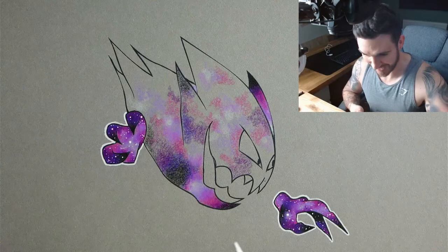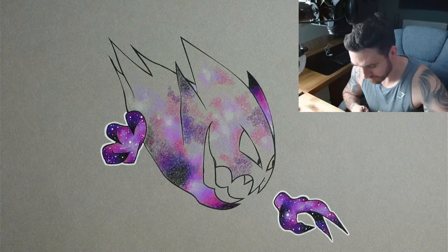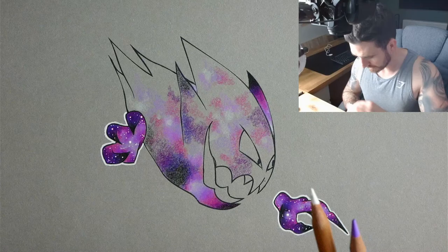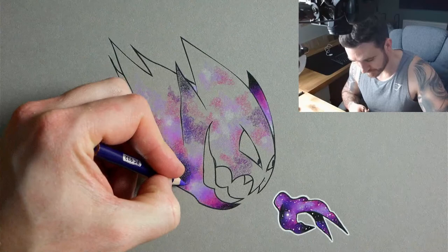Dark purple blue for the mouth. That's not a bad idea actually, because does he have a blue tongue, or is it just the shiny version that has a blue tongue? I can't even remember. But yeah, definitely not a bad idea, that one. Right, let's get some colours down.